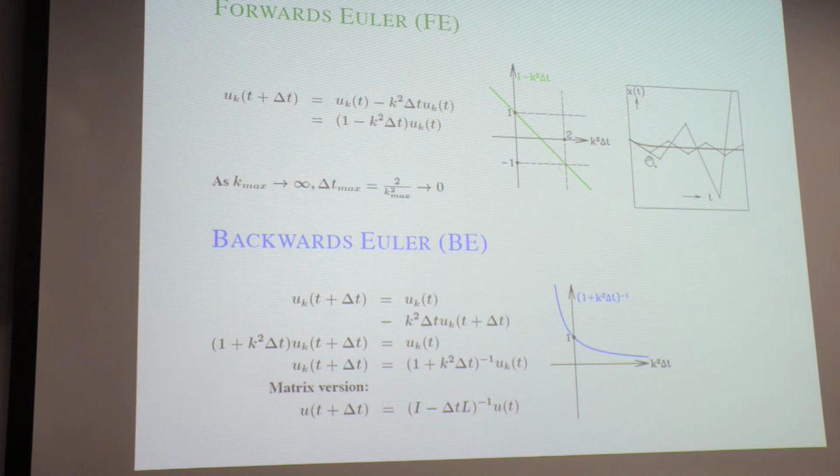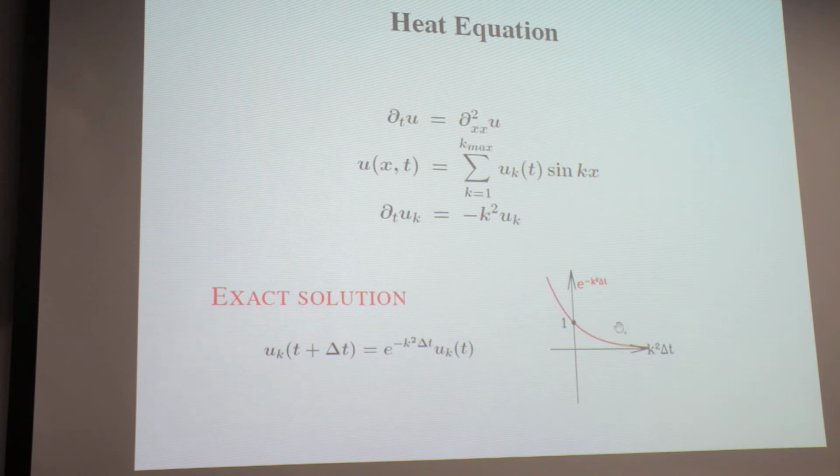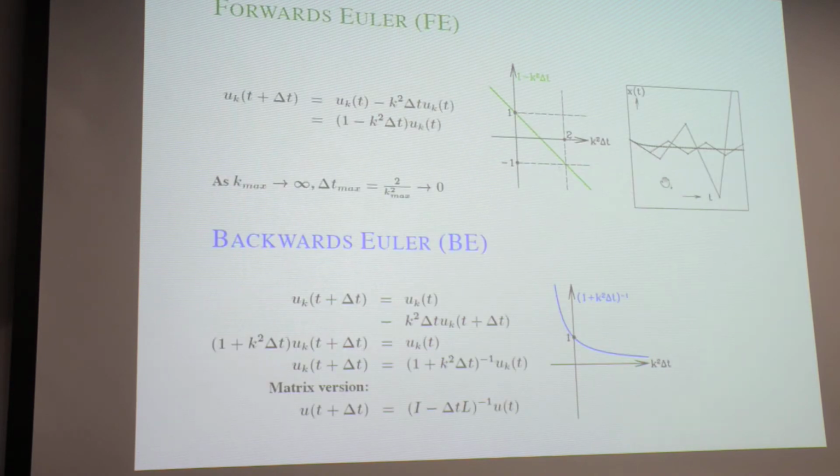This is what happens if you are just at k squared delta t is 2, where you're just neutral here. You switch signs, but you don't grow. You shouldn't be switching signs at all. We know that this is all positive. But beyond that, you end up growing and exploding, and very, very quickly. 5 time steps, 10 time steps. You know immediately. This is not a problem that lasts very long.